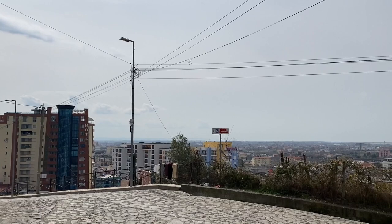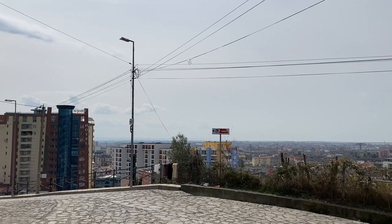The city of Lezhe has popped up in our comment section a lot, and that's actually what provoked us to come and check it out — we read the word Lezhe probably a hundred times. There is a daily bus network that runs from Shkodra to Lezhe; it just costs 200 lek per person, which is only around two euros or two US dollars. Very cheap and well worth the day trip.